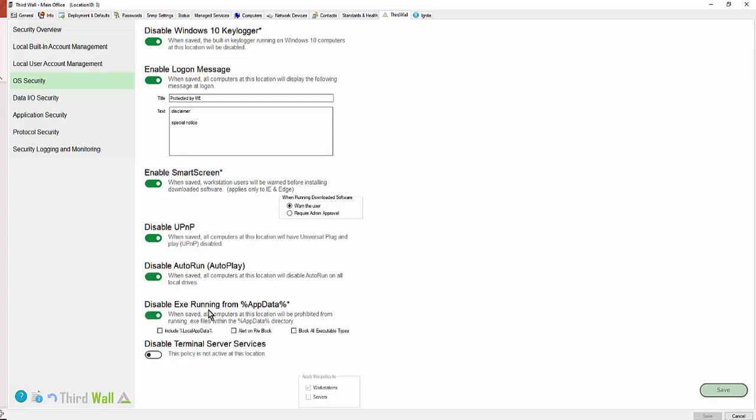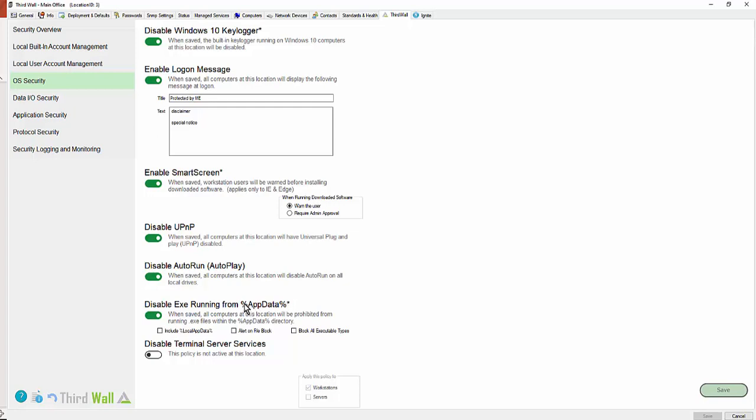Then one of our big heavyweights, disable executables running from the app data folder. Up to 9 layers deep, by the way. Why is this policy there? Because this is targeting ransomware. Ransomware, to this day, still likes to bury itself as an executable deep in the app data folder and then launch later when it's ready, sometimes in a coordinated attack. So this will stop it cold. But there are a lot of moving parts to this, so let's take a look at the moving parts.